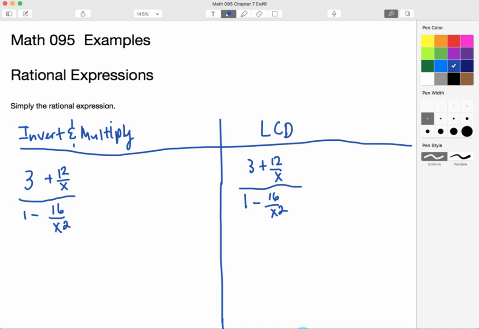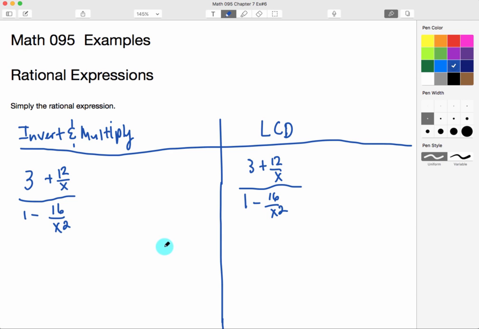Sometimes one method might be easier than the other, so it can be helpful to look and plan your moves and then actually do your steps. Like for example, in this one, I would rather use the LCD method because one, I've done a lot of these problems, and two, it looks like the LCD would be fairly easy to compute because there's 4 fractions that I'm dealing with, and if I see any repetition, I might want to try the LCD method. But we will check that out and see if that does end up being the easier method.